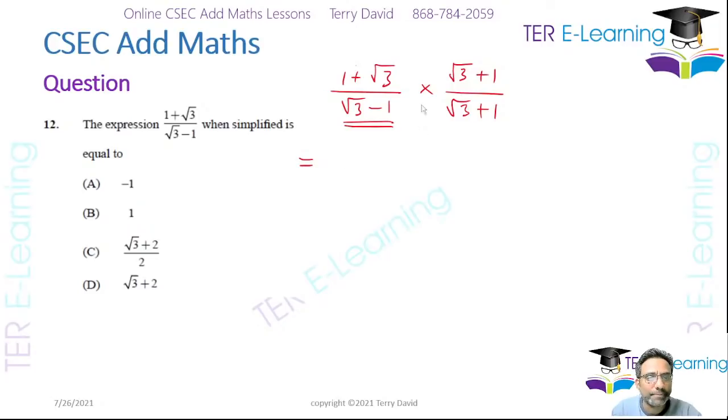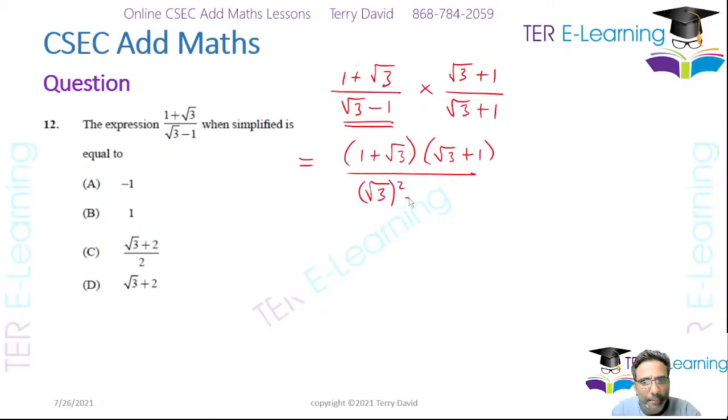So here's how you're going to do that. If you multiply the top, it's going to be 1 plus root 3 multiplied by root 3 plus 1, all over the bottom. When you multiply a surd by its conjugate, that can be written as root 3 squared minus 1 squared. So what we're using here to work this out is the difference of two squares. If we have the difference of two squares, they can be written this way, and I'm applying it in this direction.